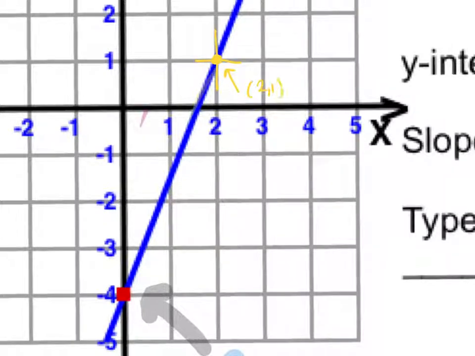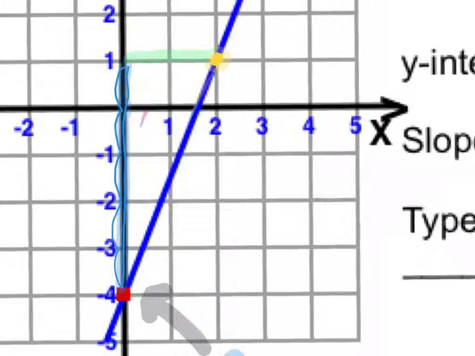It's 2, 1. So in order to find the slope, you've got to find a point on the line. All right, I got my point that's on this line. So now what you want to do is find your rise, and then you've got to do your run. How did I get to that point? How do I get to this location? Okay, well, my change in y, how did my y change? 1, 2, 3, 4, 5.